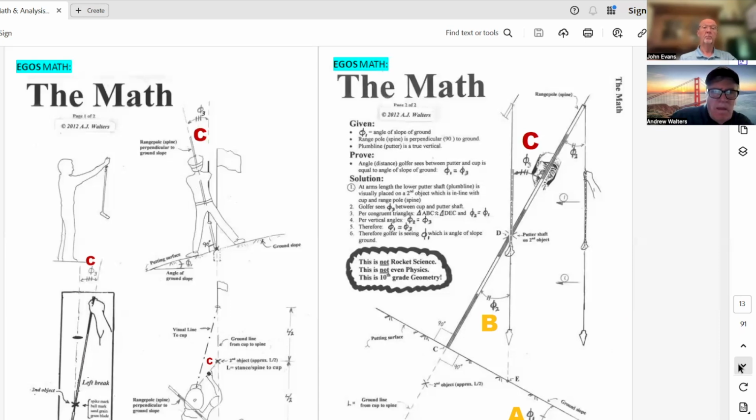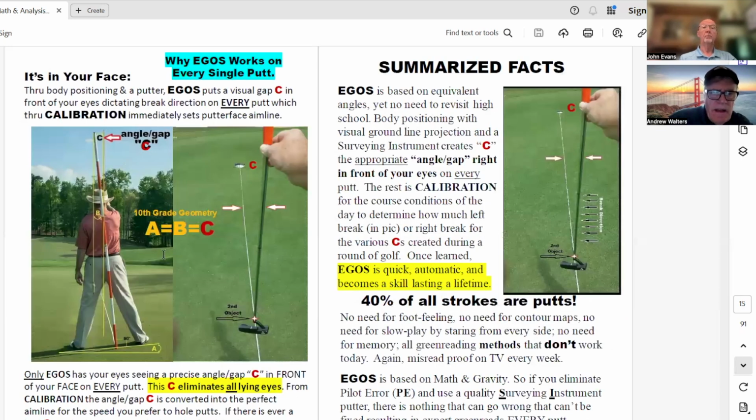All right. So here's the crux right here. A equals B equals C, which are these gaps right here. As you can see, the golfer is standing, he gets his spine perpendicular to the slope of the ground, which is A right there. There's the slope of the ground. And then, of course, B is the actual angle gap that he's going to get in front of him, which will be C right here. This gap for every putt eliminates lying eyes all the time.